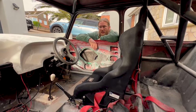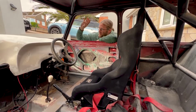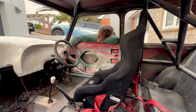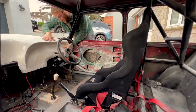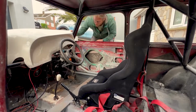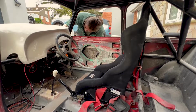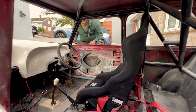So inside the car we've gone for bucket seats, obviously to go with the harness, to go with the roll cage. We've got a steering wheel, but we've got a power steering. I don't know if you can see it, let's see if we can. So we've got the front dash. Can you see it on that mark? No. Oh, well, I'll get a shot of it in a second, but we've got the power steering pump down. We'll try and get some more shots when we take it apart.